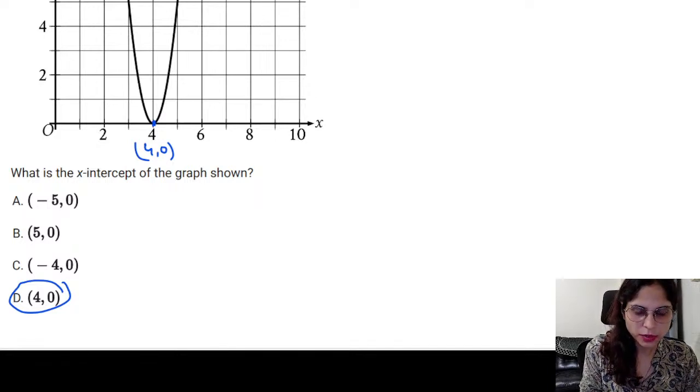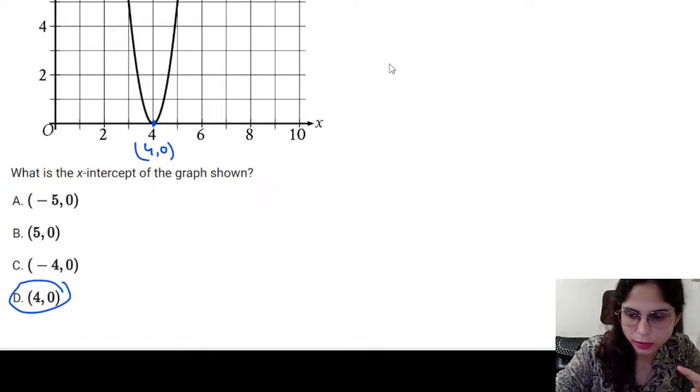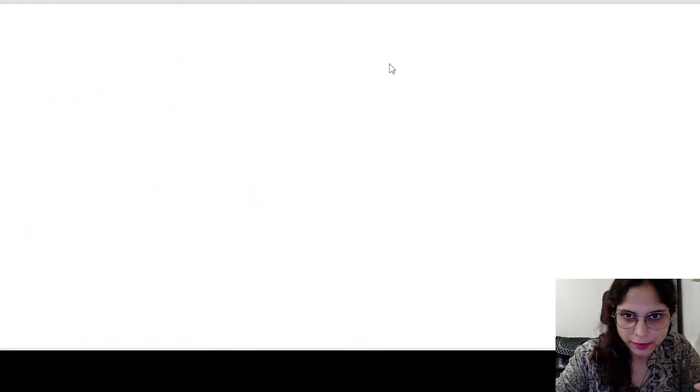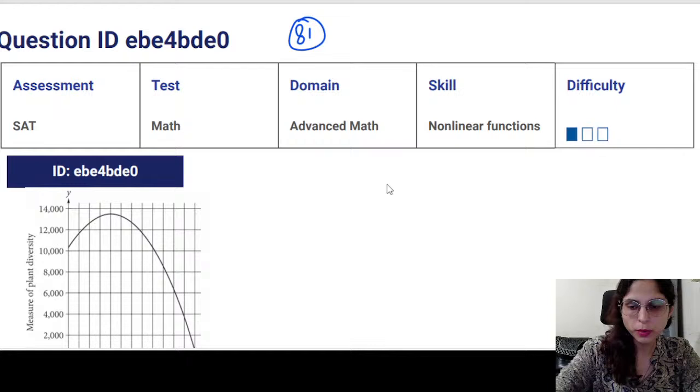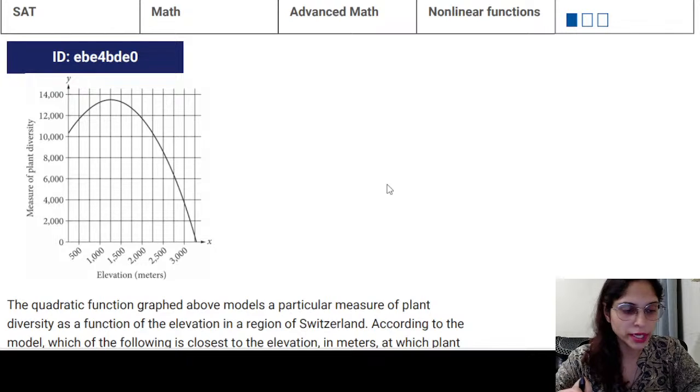Now the next one is question number 81. So after 35 there is directly 81. And thankfully I did this exercise, otherwise I would be going through every question until I reached question number 81. That would have been futile. So 81 is your easy quadratic question. So far you have seen that they're talking about what is the interpretation, what is the meaning of a point, or an equation is given and what would be the table, and they're finding the x-intercept.